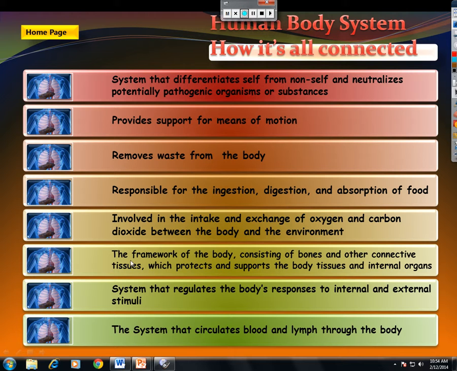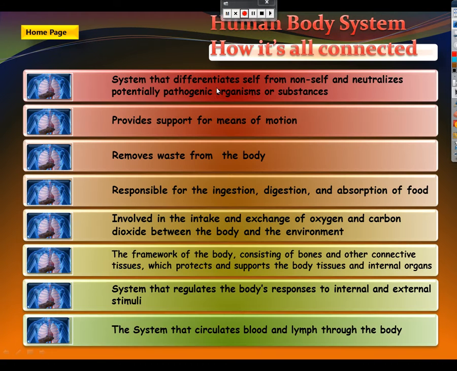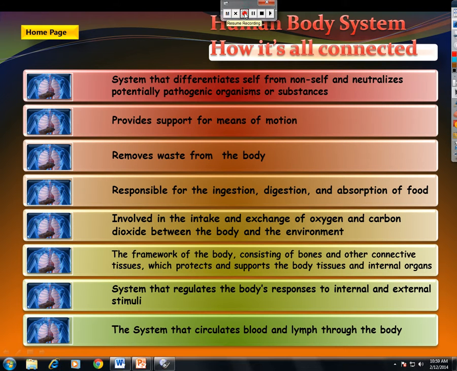Now the framework of the body consisting of bones and other connective tissues which protects and supports the body tissue and the internal organ is going to be what? That's going to be your muscular system as well. Okay? So I'll give you a moment to copy this down by that slide. All right, now the next slide.